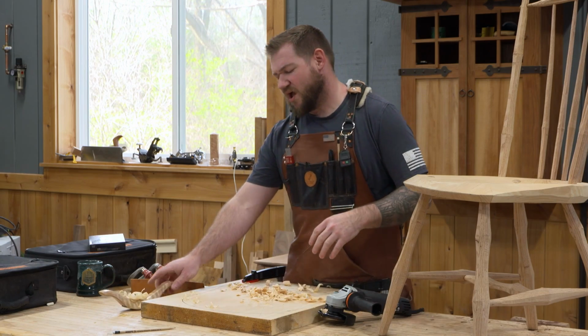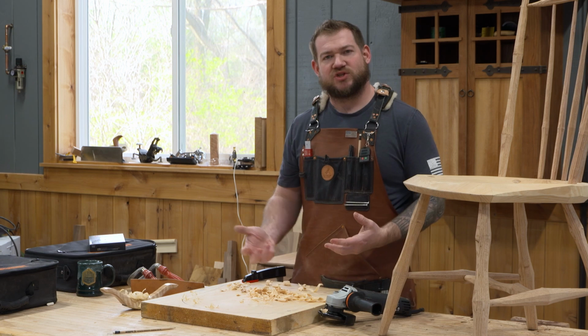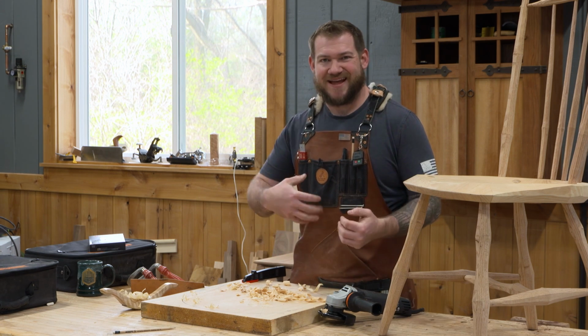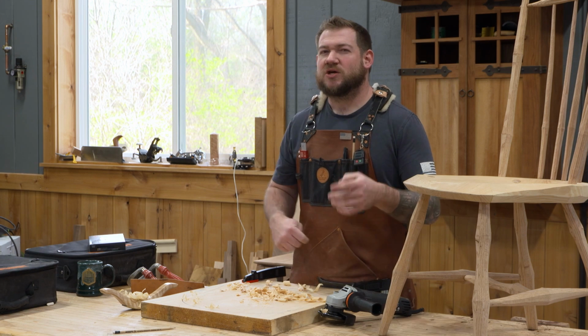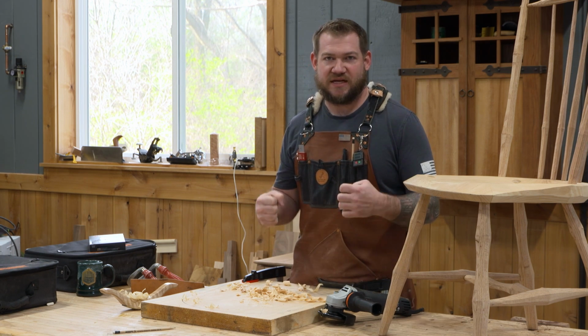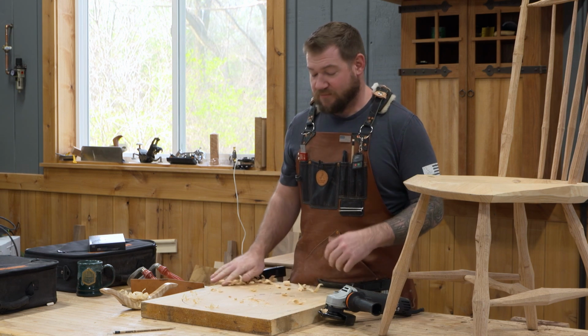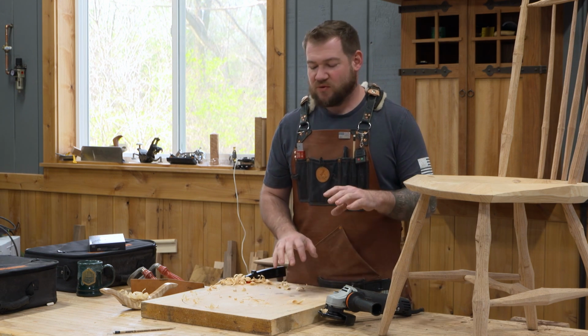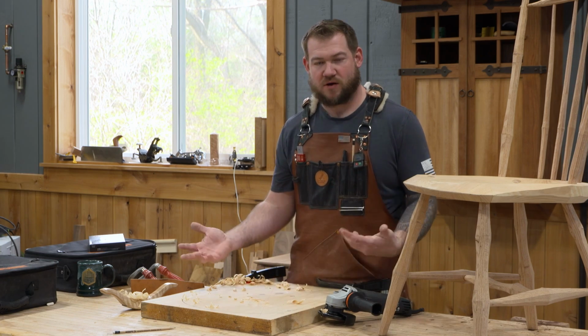But when you start thinking about doing multiples of these chairs, at least for me, I have really bad tennis elbow, and if you have arthritis, doing a bunch of these can get a little intense on the hands and the elbows and your joints. You can definitely do it, but you just might have to go slow. So today I want to show you how I would carve these out with a power carver.